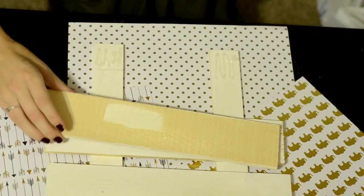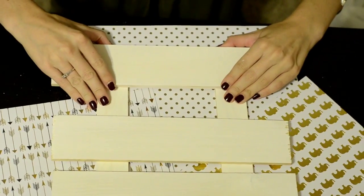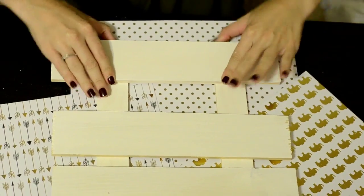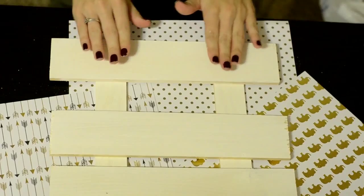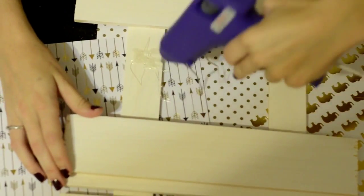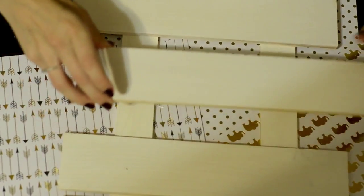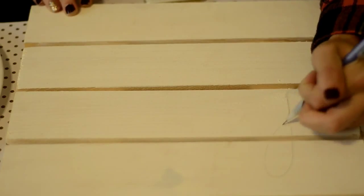I just painted all of the palette pieces, all the pieces of wood, white, and I didn't do it so it's super opaque. I kind of wanted the wood to show through a little bit. So I only did a coat. Or actually, I think I did two coats and it still showed the wood a little bit. So yeah, I just did that. And then I hot glued the palette together.